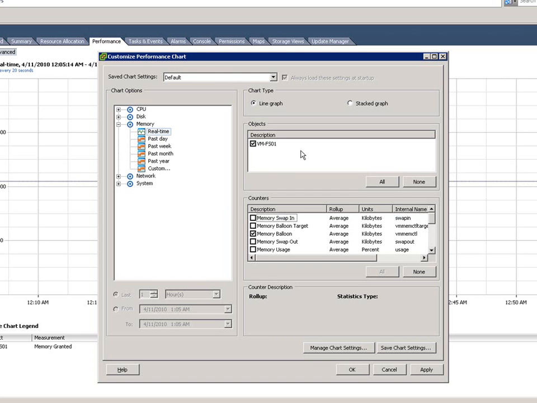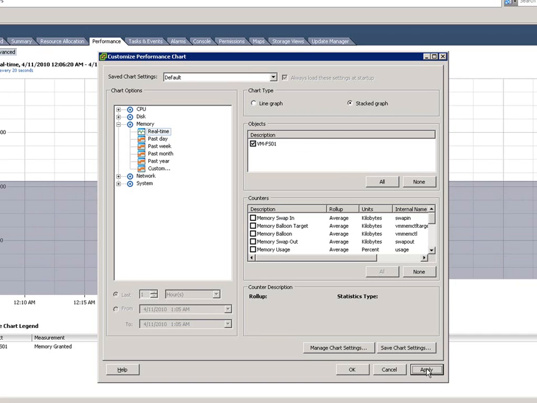Now, some people don't like to see the line graph. You want to see more of the stacked graph. You can always switch your view here, and you'll notice you'll have the bars that are going up and down next to each other rather than have the lines going across the screen. So this all depends on how comfortable you are reading the different types of graphs. Some people like the lines, some people like the stacked graphs. I'm going to keep this back at the line here. We're going to click on apply.